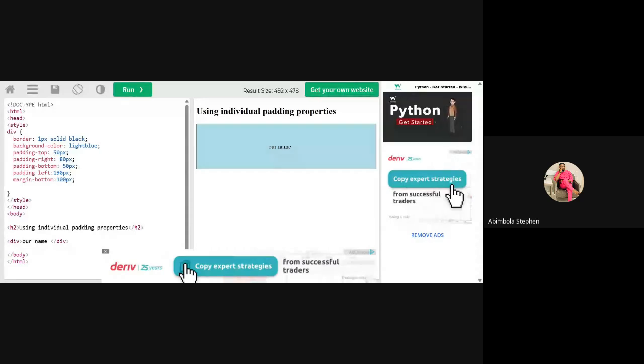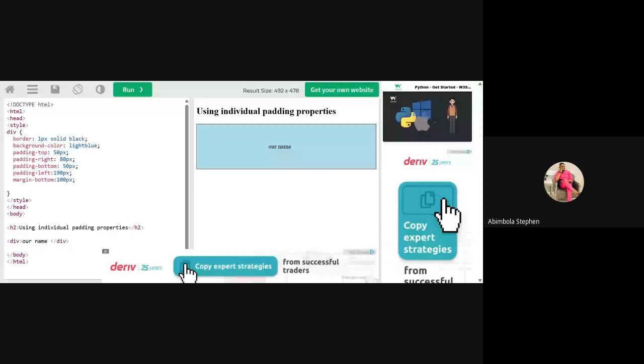When the time comes for problems to come, when they tell you to come and debug something, you will not be able to debug it because you don't have that troubleshooting skill. And that's the major skill you need in software development, right? If you don't have that troubleshooting skill, it's zero, because there must be a bug. You cannot run from it, right? And bugs are errors. There must be a bug.